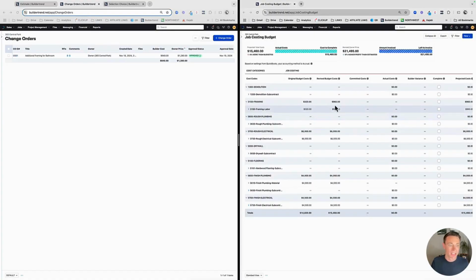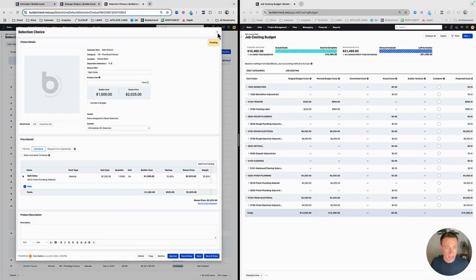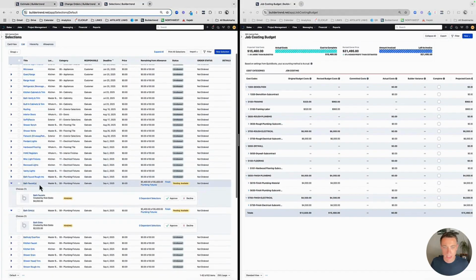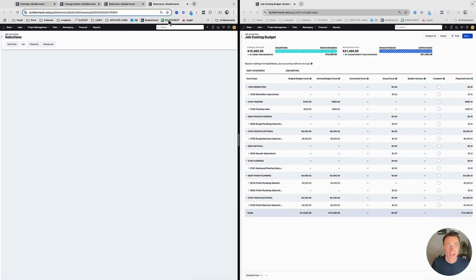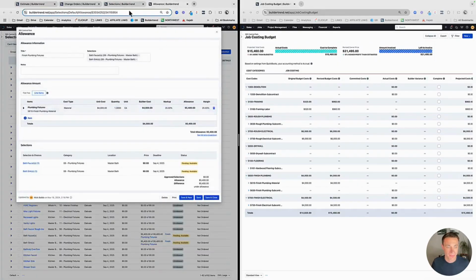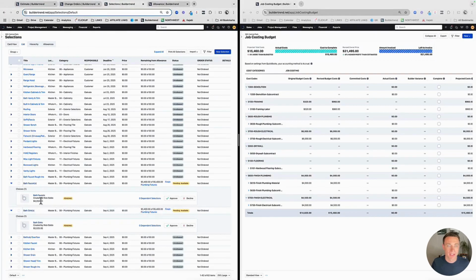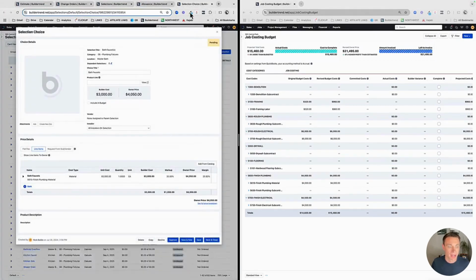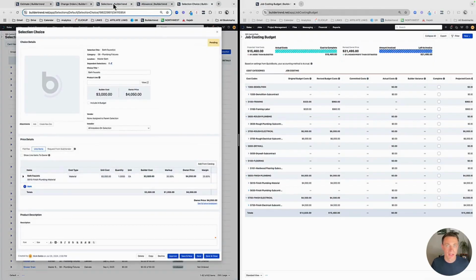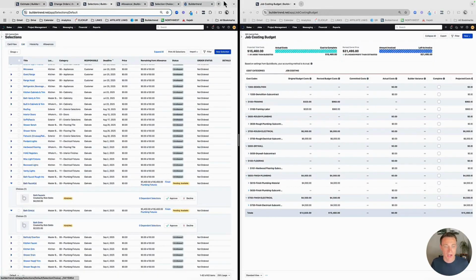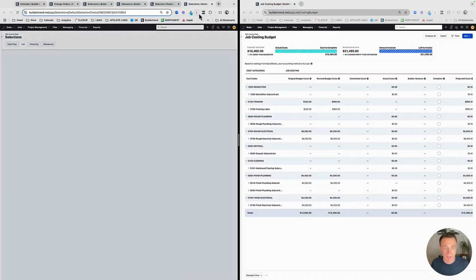Okay, great. Selections, similar here. So if I have an allowance, right here I have a total price allowance of 5,400. Okay, if I click on that, we're going to see that that allowance is a cost of 4,000 here. So I have these two selections. Okay, I have these bath faucets. That is a cost of 3,000. And then I have the sink that is a cost. Now you hear me kind of emphasizing cost versus price. There's my cost, then I have my markup, that's my price.